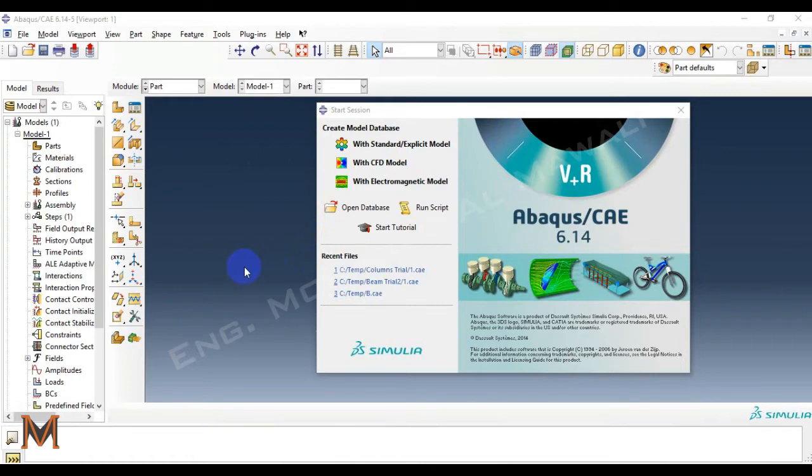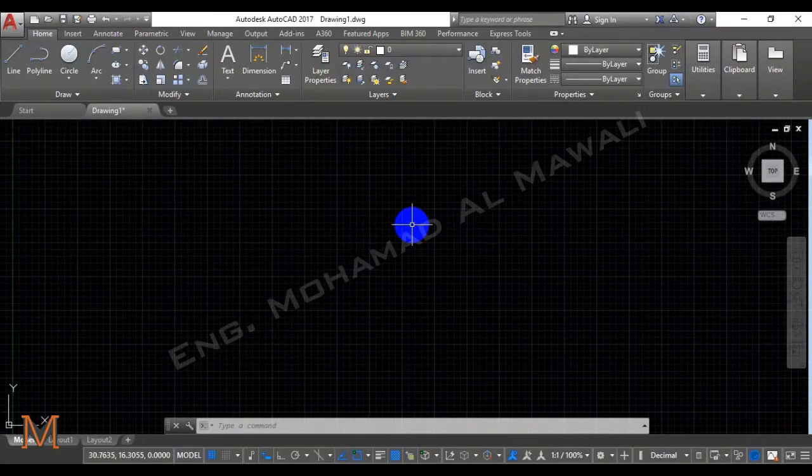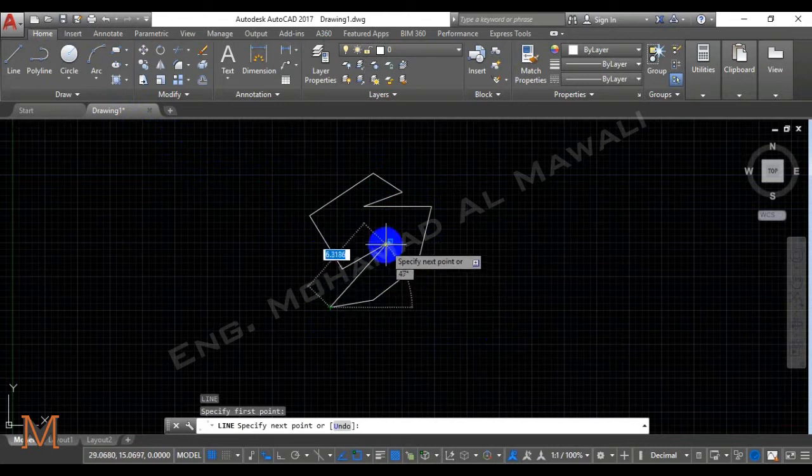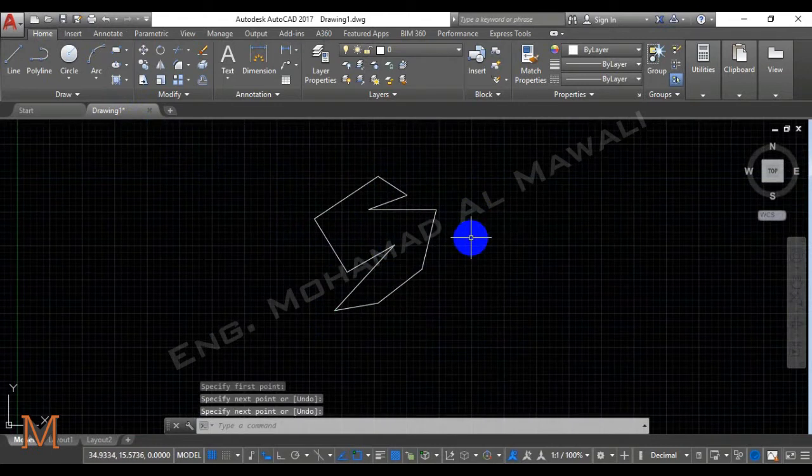So I'm going to open AutoCAD and I'm going to draw any shape I want, any complicated shape. The first thing I have to make sure is that the material I'm going to use has to be solid.